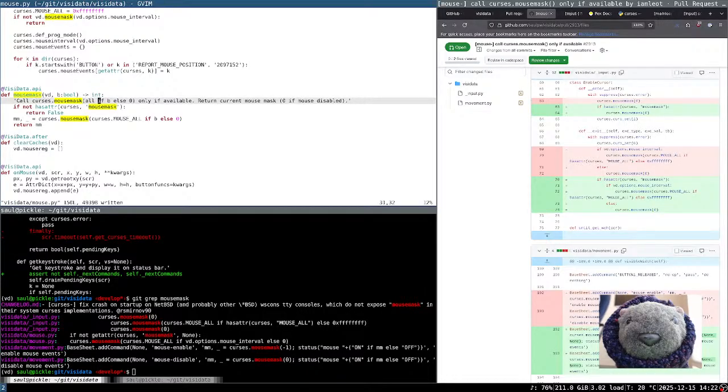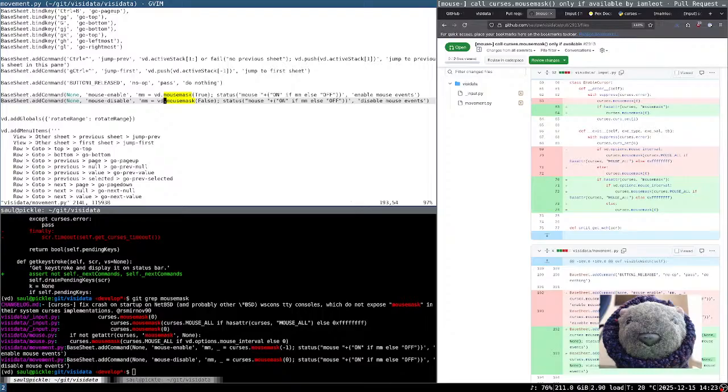This is not a bool, and this is still an input bool. I'm not sure we actually return. Maybe this should not be mouse mask, but enable mouse. Enable mouse, maybe. Okay, so that's that.